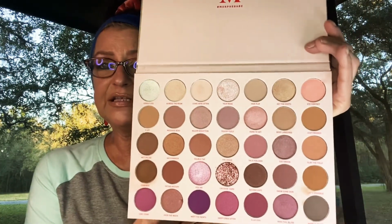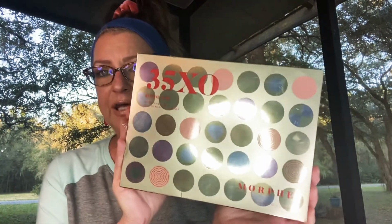Now, I did pull up the site before I came on, and it is up now to $25, but still, it is such a gorgeous palette. And while I was on there, I did get free shipping, and I think I got a percentage off, because if you're new to buying stuff on the site, then you just put your email address, and I believe they send you a 10% discount. That might be how I got the palette for $20. But I did pick up several items. The eyeshadow palette I got for $20.